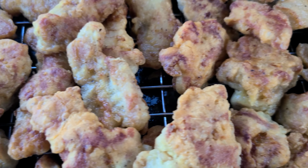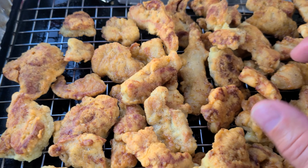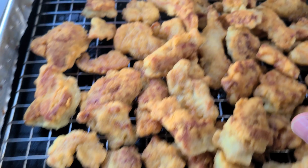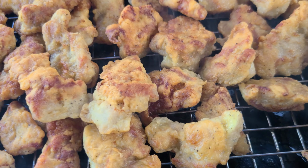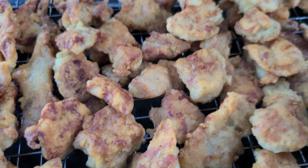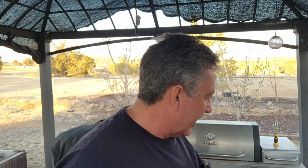Look at those, man, nice golden brown, double fried, little crispy. You can hear that? Just like that. Let's get some sauce on these. All right, we got our chicken done. We got them double fried. Crunchy. Done. Hot.